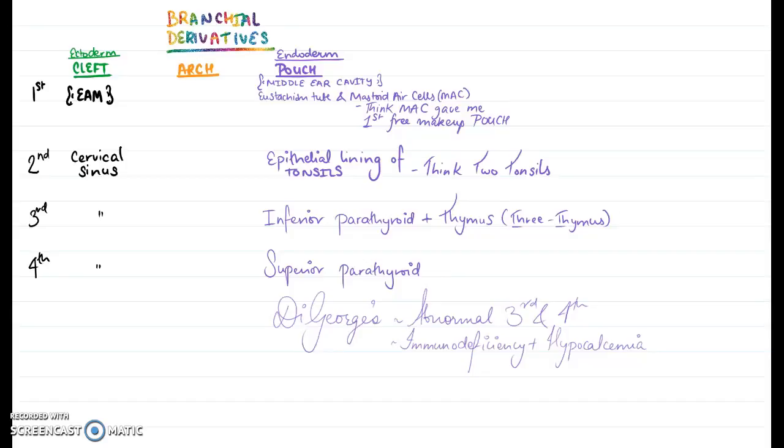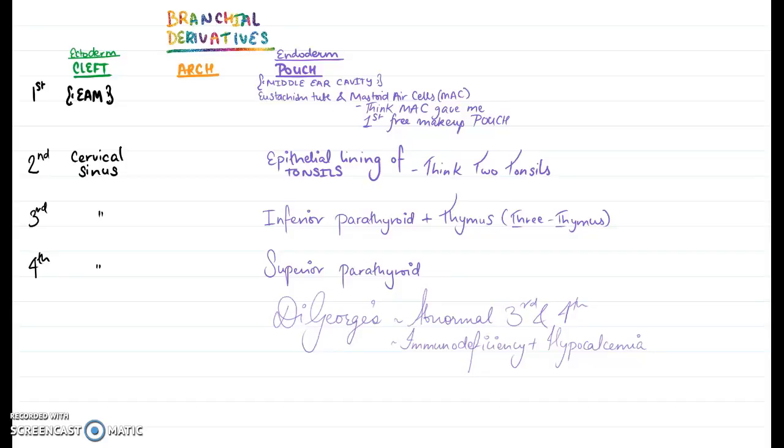The second through the fourth ectodermal tissue clefts give rise to the cervical sinuses, and these are supposed to be temporary. If not obliterated, they give rise to the cervical ducts, which lie on the lateral side of the neck, versus the thyroglossal duct that's on the midline. Think about thyroid gland being on the midline of your neck. That's really it for the ectodermal derivative cleft.